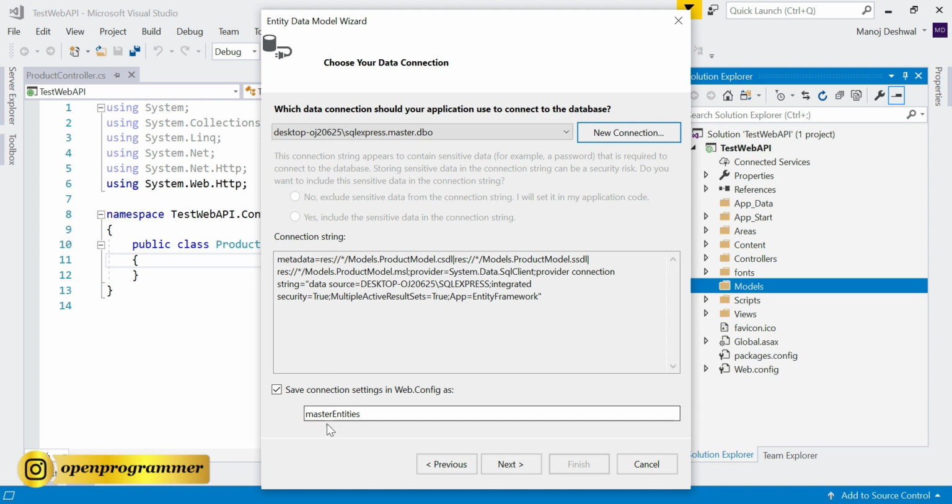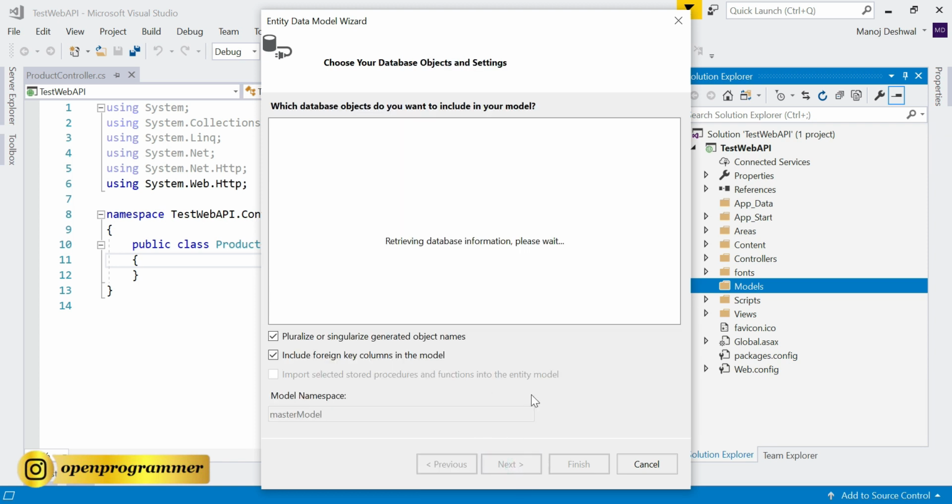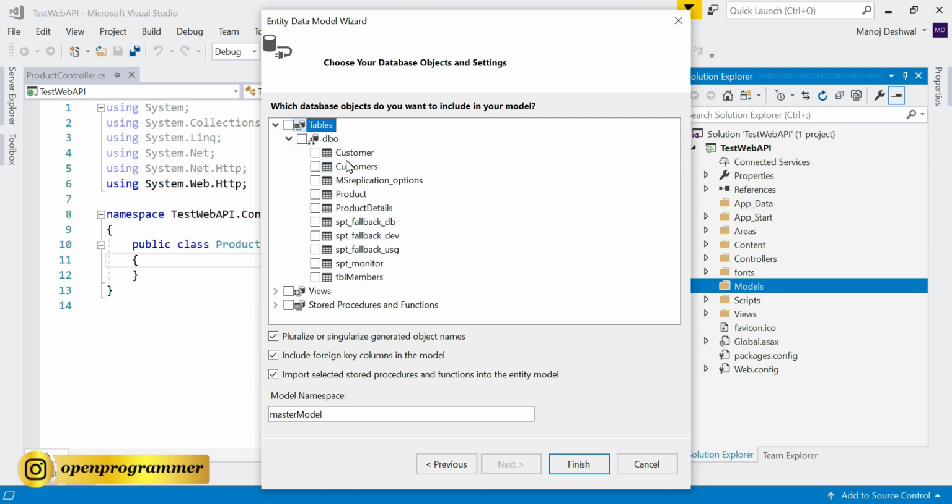So now let's give the name entities only. Click on next, next. Now expand the tables. Click the product table and change this master model to product model.